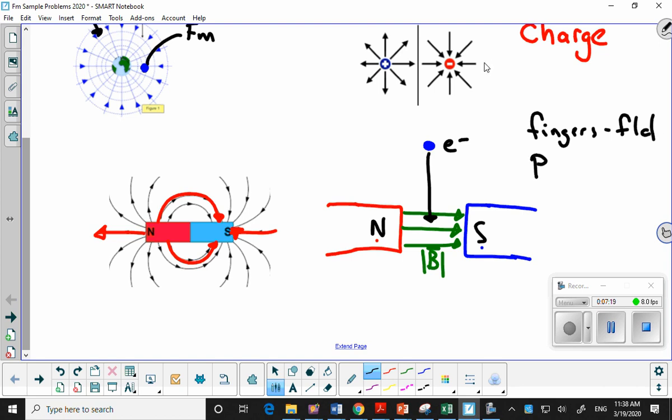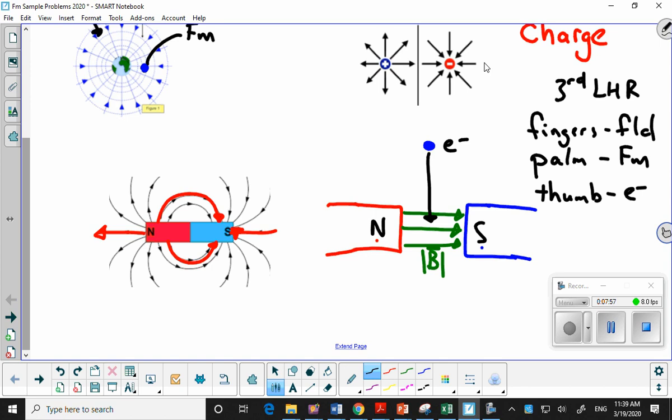The palm of your hand is the force. And your thumb is the direction, in this case of the charge, but in this case specifically an electron, because we're using our left hand. This is called your third left hand rule. And we're going to get into this in a lot more depth later, so this is just an introduction. So if I did that, I'm going to place my fingers of my left hand pointing from the north to the south, so they're going from the left-hand side towards the right-hand side of the smartboard right now, which you can't see.